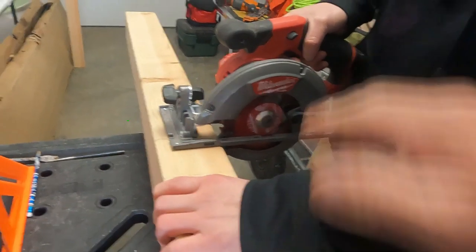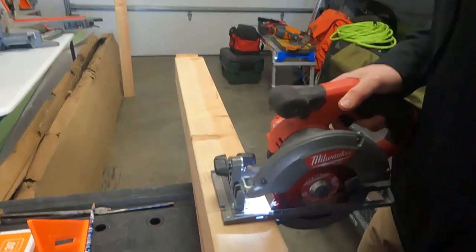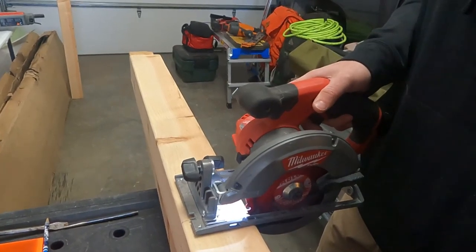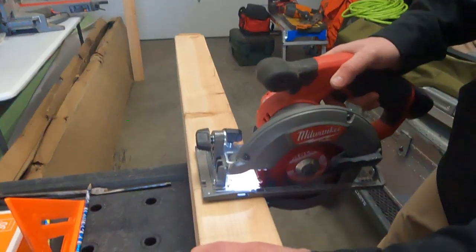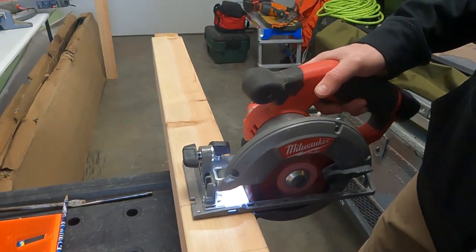Is it just the trigger? You have to push this thumb depressor down and pull the trigger at once. Okay. Then you'll have to see where your blade's touching the edge of the wood back here. Watch your eyeballs. Oh yeah, true that. Let me get them shades on. And then go ahead and rip across there, unless the batteries are dead.